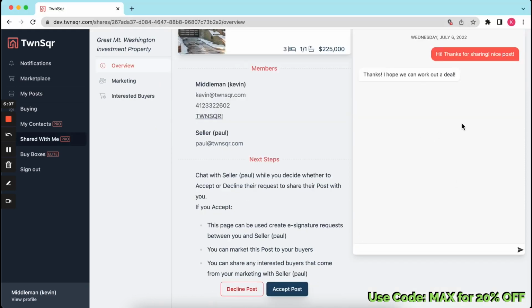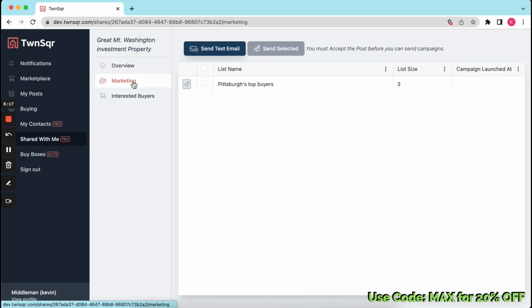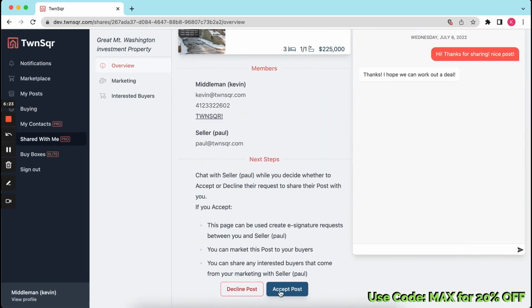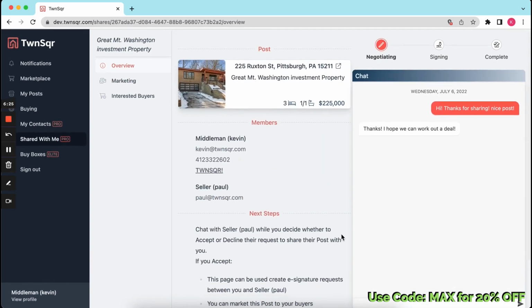Back in the middleman's account, we can see the chat that the seller just sent has been received. And I want to point out this very key detail. This post is not able to be marketed to this middleman's list of contacts until this accept has been clicked. So you can chat back and forth, you can contact this seller who's sending you the property before you even accept it.